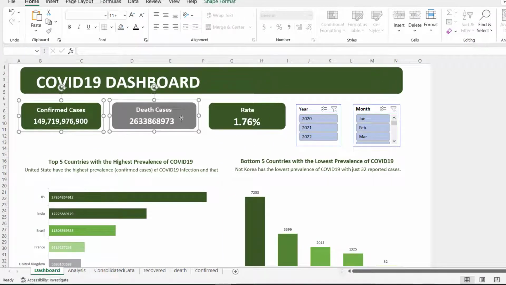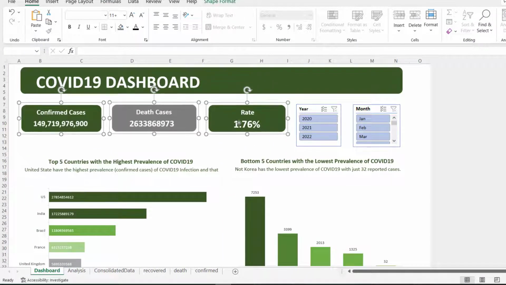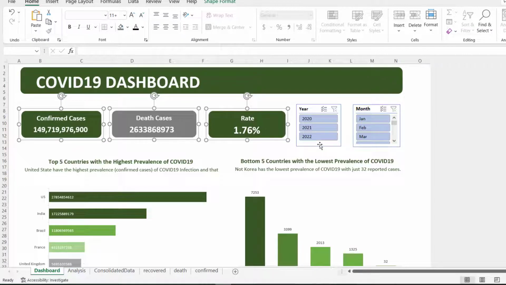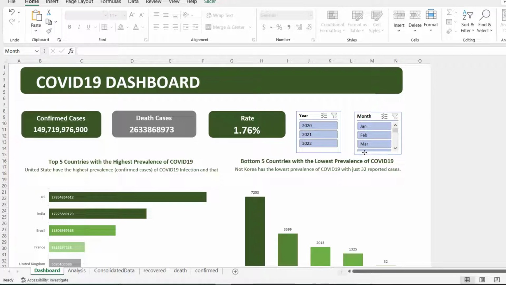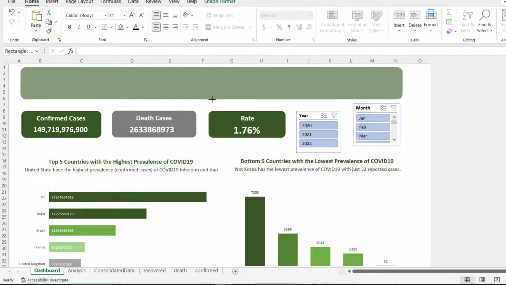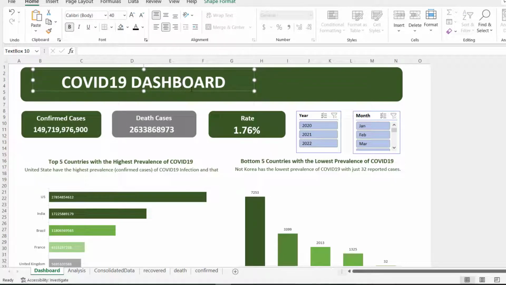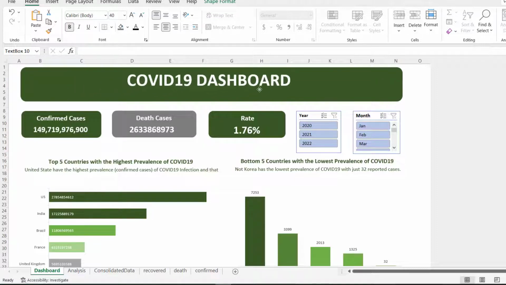I can actually select these three guys and bring them a bit down. Yep, it's down now. And also lower this guy here because I want to expand the topic. Yep, this topic, I'm going to expand it here. Let me bring month a bit down. Okay, it's with them now. And why am I doing all this? I want to centralize this, so that I can make my dashboard look more beautiful.